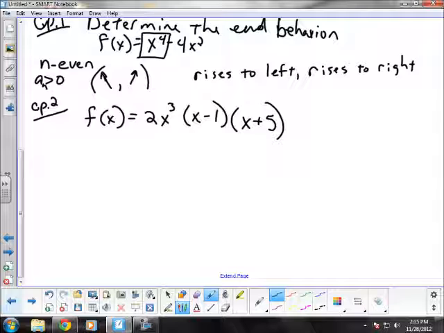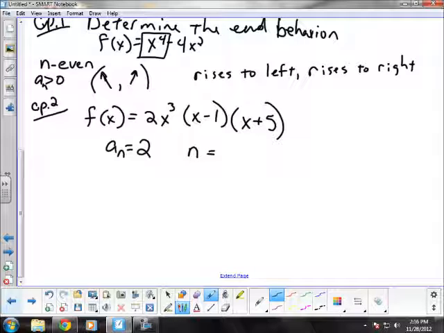One thing I could do is multiply it all out. Do I really want to do that though? No. What am I going to be doing? I'm going to be multiplying these together. So, number 1, on all of these terms here that are the leading terms, that's a 2, a 1, and a 1. So when I multiply that together, a sub n is 2. Everybody get that? I just took the numbers in front of the x's, because that's going to give me my leading term. Multiply it all together. Now I need to know if n is even or odd.